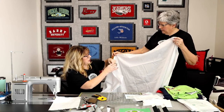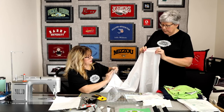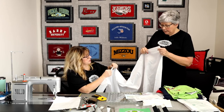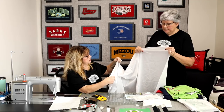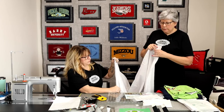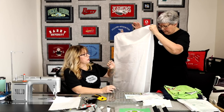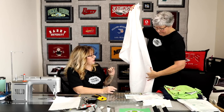So this is fusible on one side. Yep, it has a rough side and then a smooth side. The rough side goes down to the back of the t-shirt. It's cotton, and it's woven, so it won't stretch. Once you've got it on your t-shirts, they won't stretch and you can just treat them like regular fabric. Because that's what happens when you make a t-shirt quilt without putting some sort of interfacing on it.